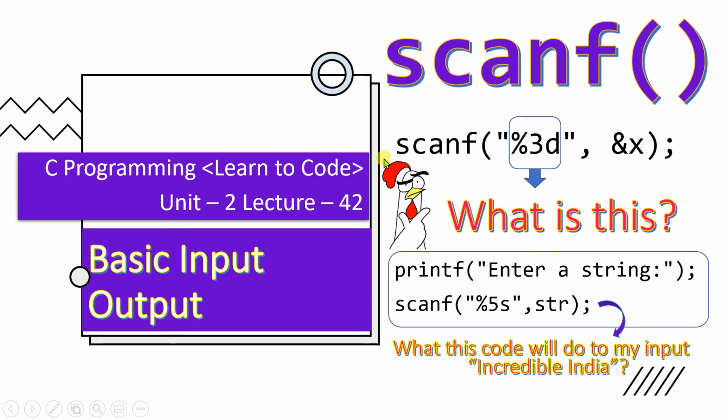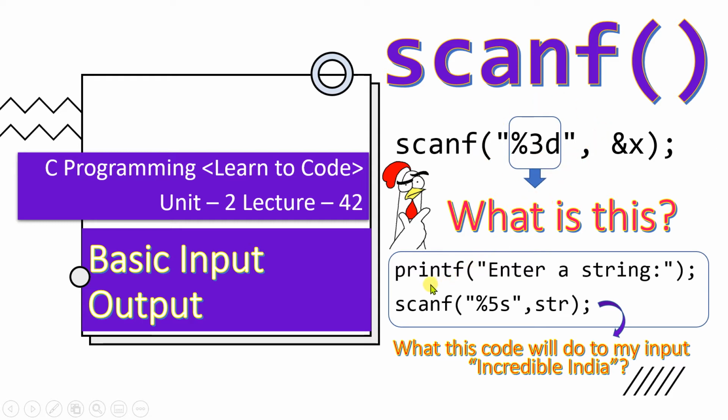We know that whenever we write a scanf function, we use the format string over here, and it is written something like %d, but not %3d. When you input the value for x, and x is an integer, that value will be read by your computer and stored at the address of x. But what happens if I write %3d? That is the discussion today.